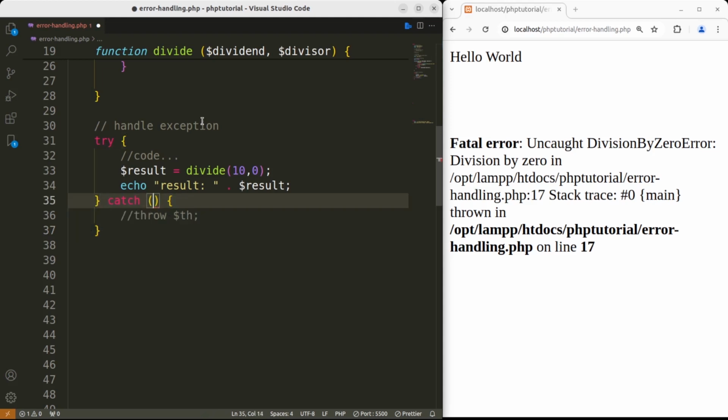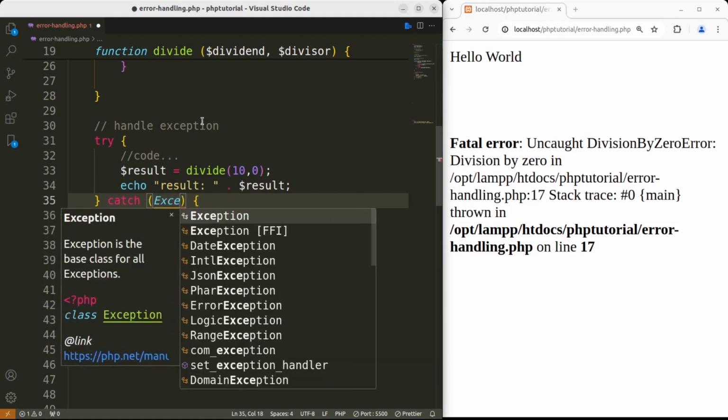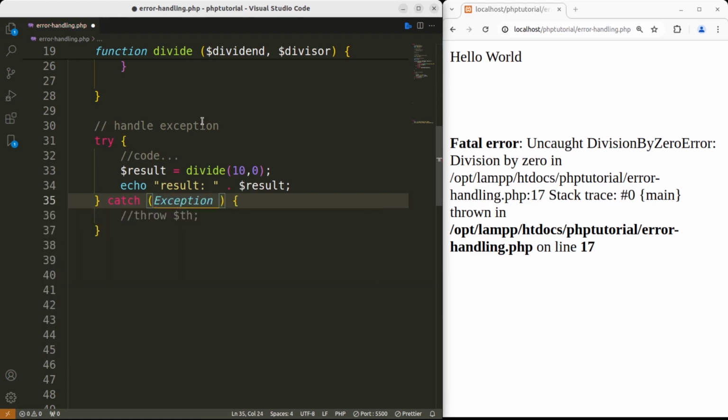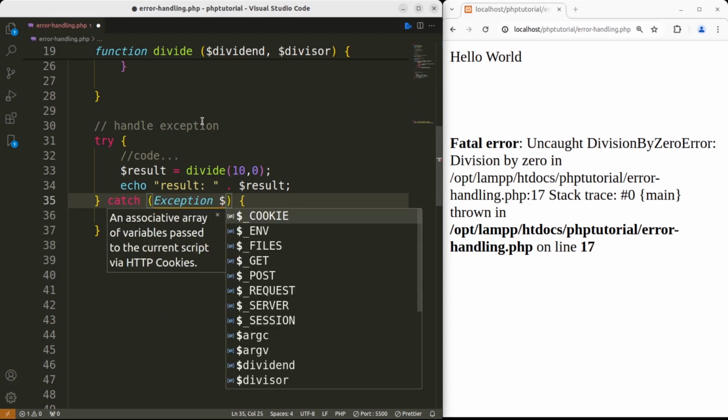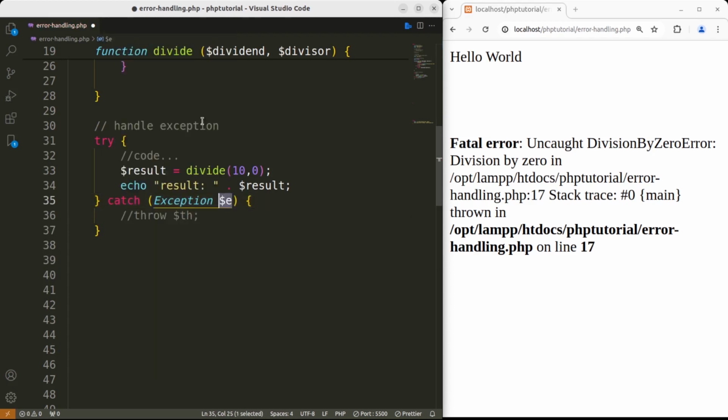And let's come here and add Exception, and let's add here $e. Now this whole expression here, you can specify the type of exception to catch.